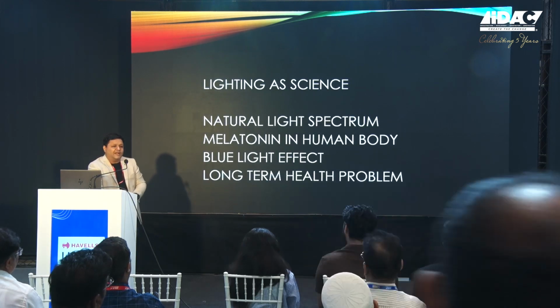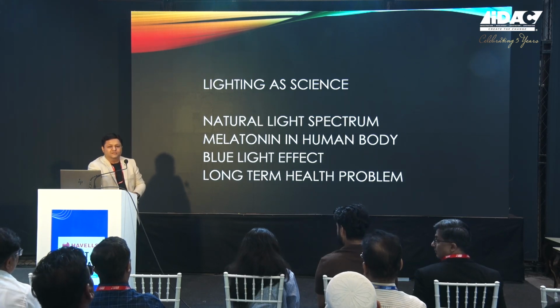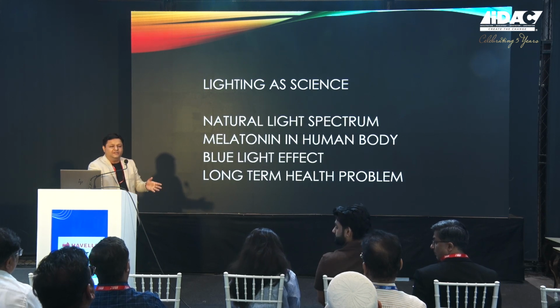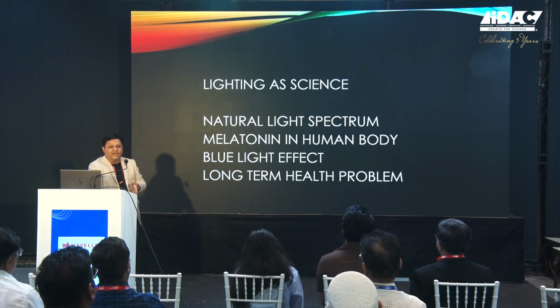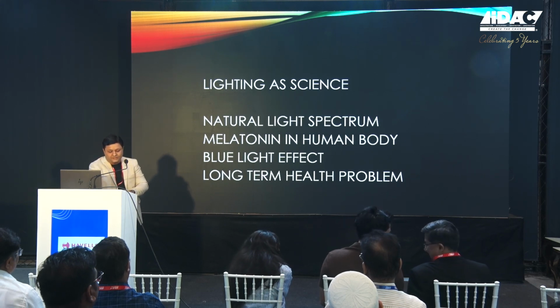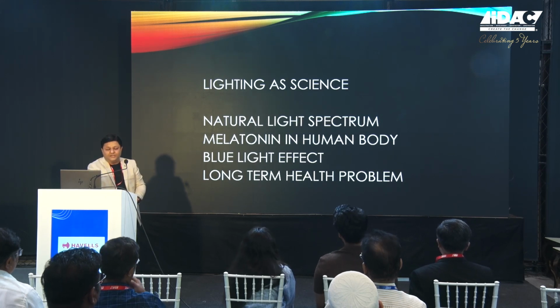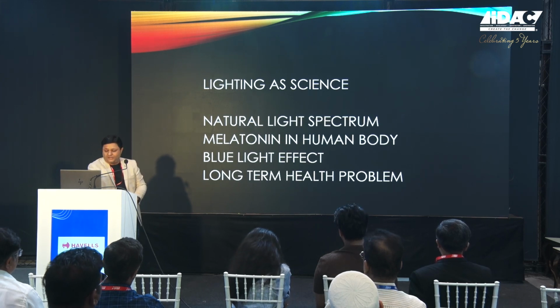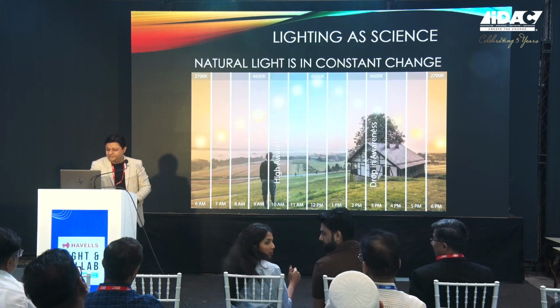Now let's talk about lighting as a science. My father used to say that there are three streams: after 10th, you can select art, commerce, or science. I selected one stream, but now I am doing all three streams. So art is completed, now we talk about science. In science, we talk about lighting as natural light, melatonin in the human body which is affected by light, the blue light effect on the human body, and long-term health problems. So now we will discuss one in detail.